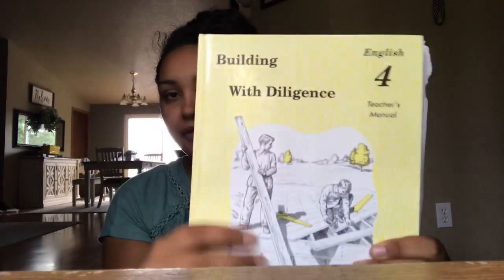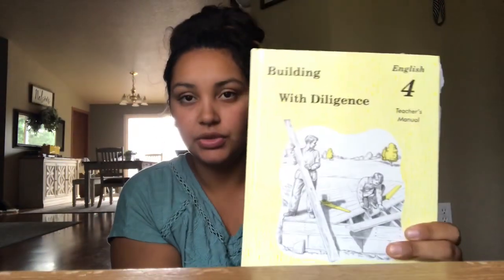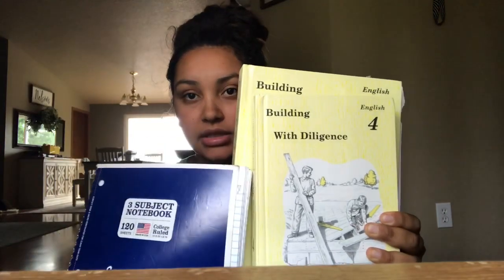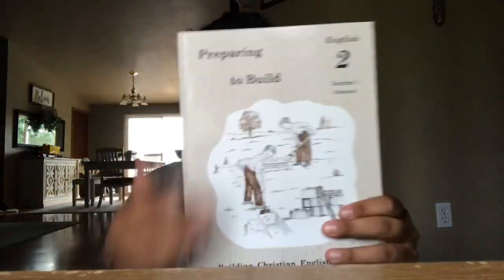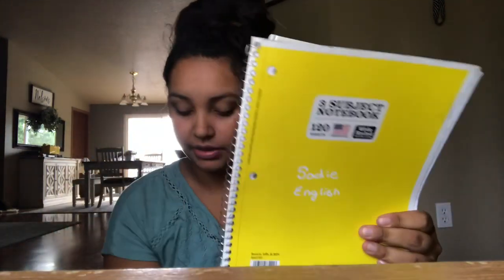And so what I did is we bought the teacher's manual, which is this, I'm sorry. And then it comes with a student book, which is smaller. You also need a notebook because they have written practice and you need something to write on. For fourth graders, I believe third grade and up, it comes with worksheets, but I might be wrong. It also comes with test sheets. Again, it comes with a teacher manual and something they need to write on for written practice. This is my second grader's curriculum.